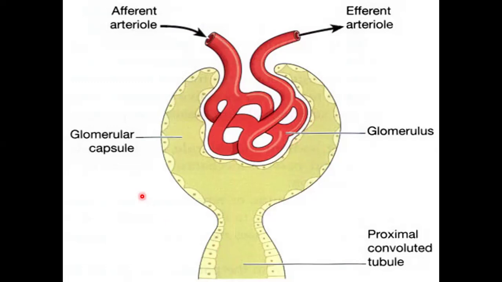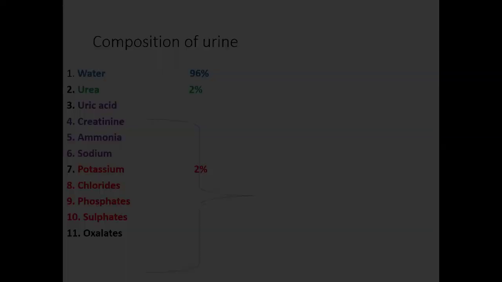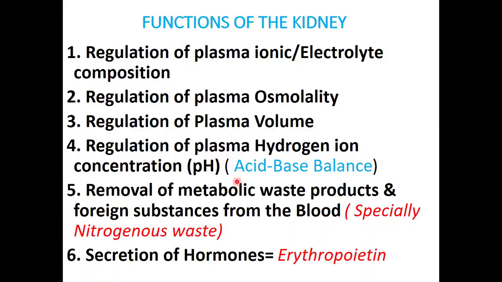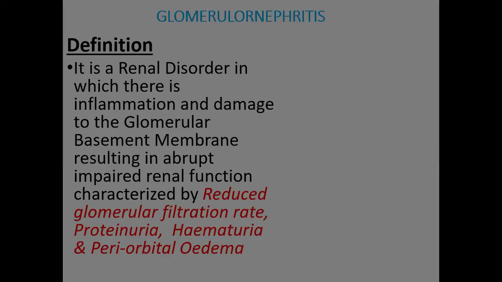So when it comes to glomerulonephritis, the term means there's injury to the glomerulus. Which part of the glomerulus? Specifically the basement membrane. Here, I have another diagram that will show us that in greater detail. So these are simple functions of the kidney. You can look at them in your own free time.